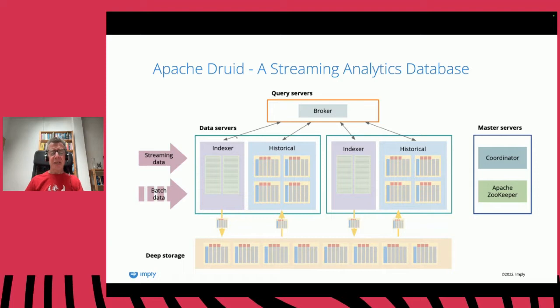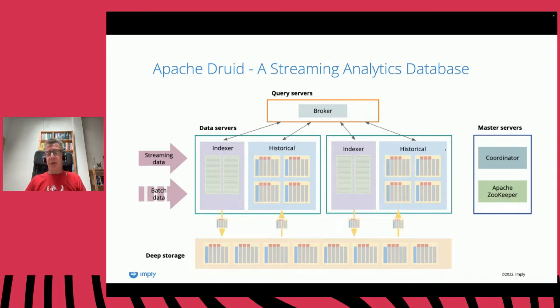Apache Druid is a distributed database that is built for streaming analytics. And what you see here is a vastly simplified model of how Apache Druid works. It is a distributed architecture, shared nothing, microservices based, if you will, and you've got various processes here that have various functions.